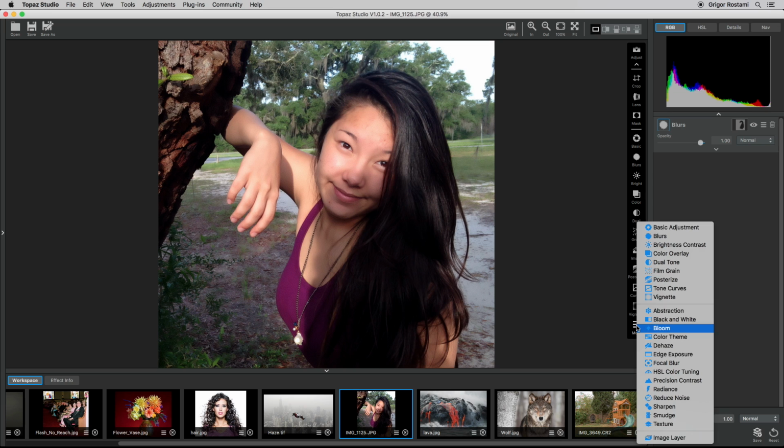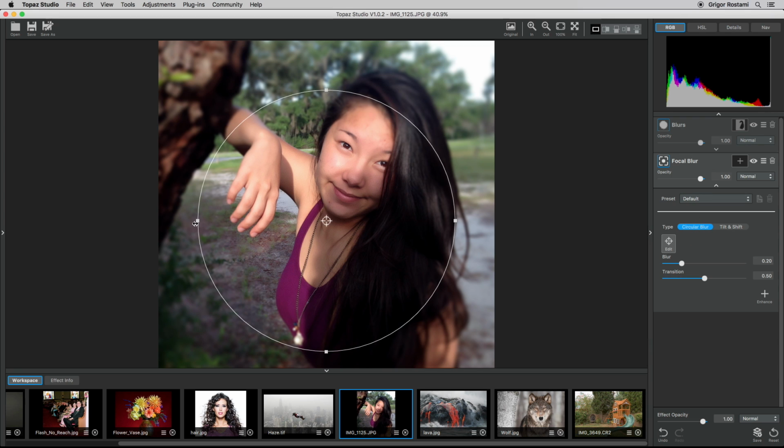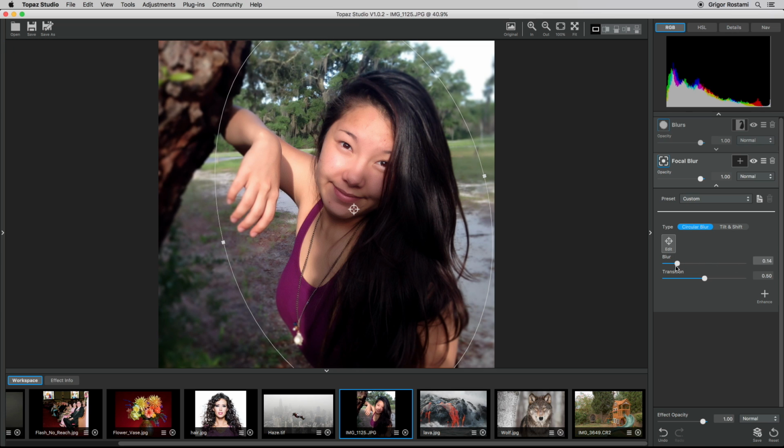How about let's throw in my wonderful new focal blur, because we do want to call attention to her more than anything else. So I'm going to adjust this just so that we can get her nice in the frame. Let's make this quite a bit bigger. There we go. Okay, so essentially we're trying to create like a faux depth of field effect here, because as you know, obviously an iPhone camera does not have real depth of field. And one last thing, we don't want too much blur, just want to get it kind of subtle. Just a little bit of it is going to be perfect. So right about there should be pretty good.